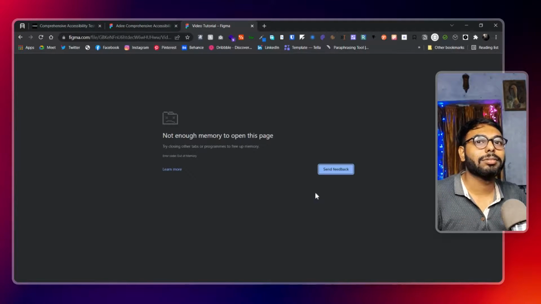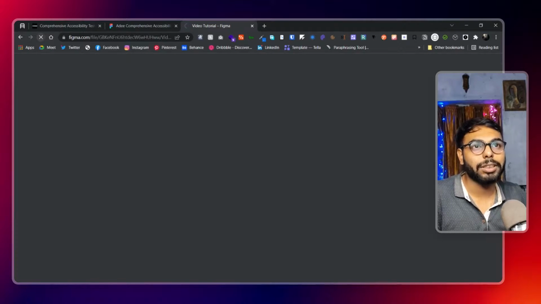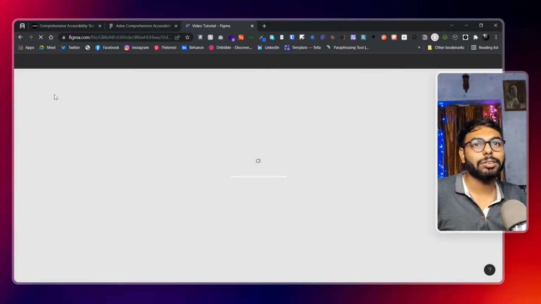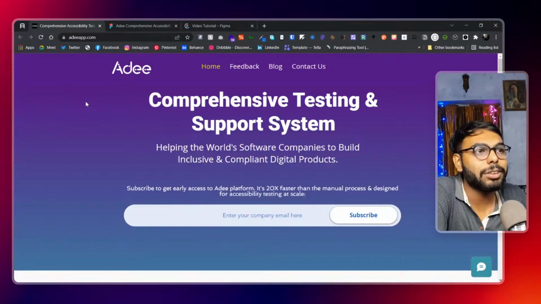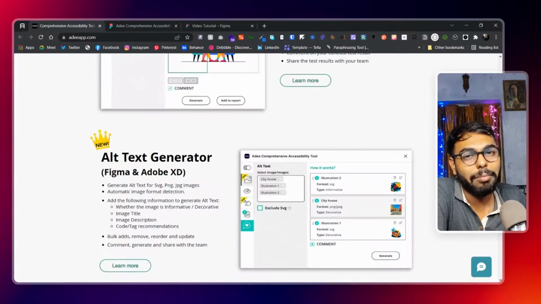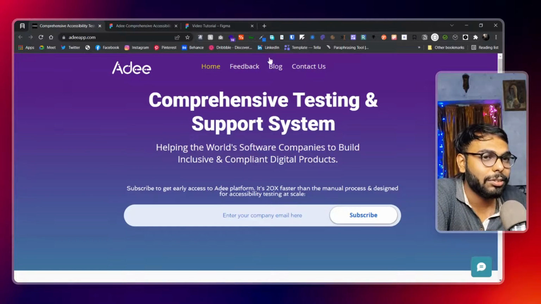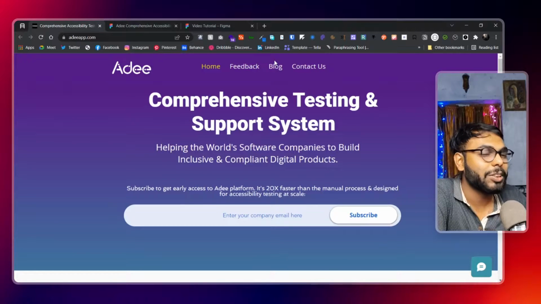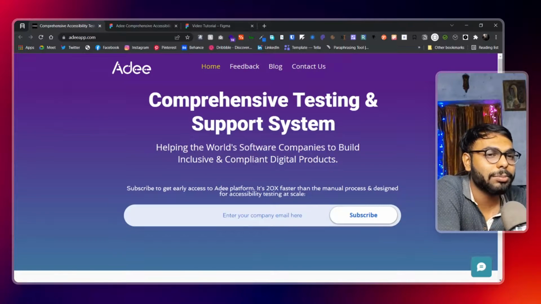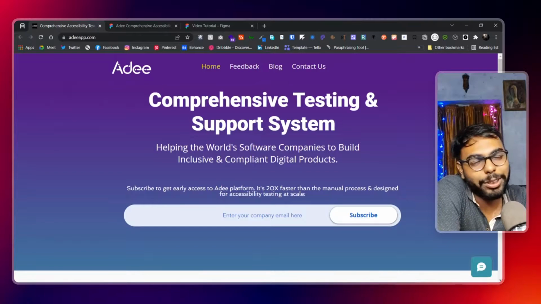You get all of the things, right? Like how it works and all. So yeah, that's it for this video. That's it for this plugin. My system broke. That doesn't have anything to do with this plugin. This plugin is great. Okay, so I will be using it a lot from now on because it's important to check accessibility while you're designing.